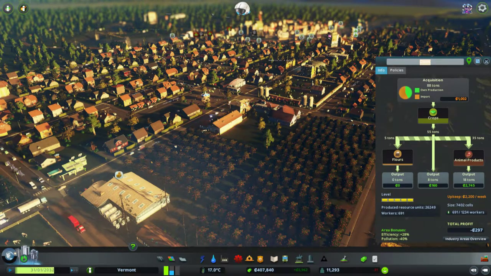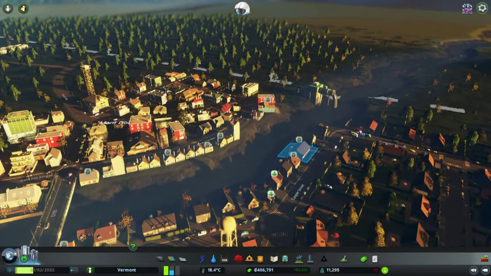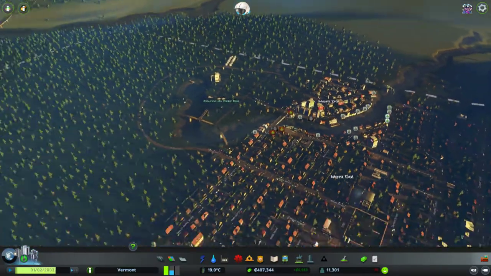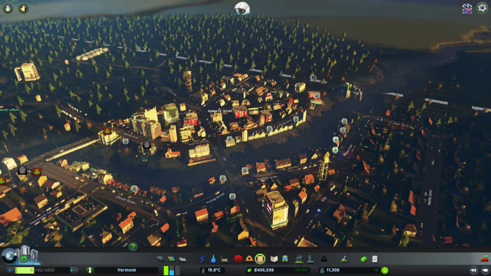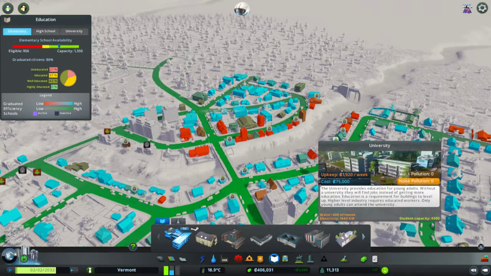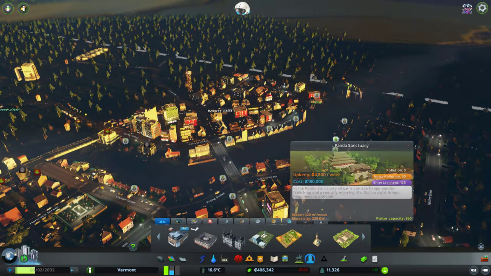So why don't we have enough workers? We probably need more houses. So see here, we're losing a little bit of money because our river is polluted. But probably if we give more services, these guys will be happier. So maybe, let's see, not the university, that's a little overkill. Let's see what we can give these guys.